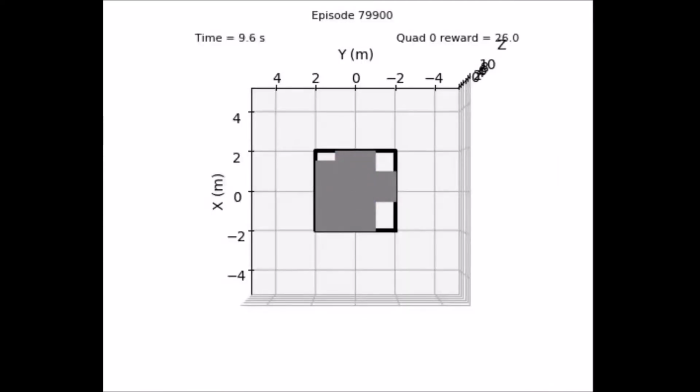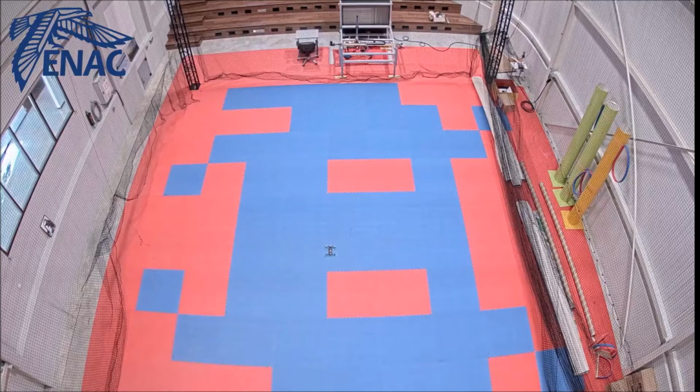Here are some simulated results after training was completed, showing one quadrotor exploring the indoor runway. The tiles become shaded as they are explored. Next, we exported the trained guidance model to a real quadrotor in an indoor facility. The quadrotor first takes off, maneuvers to its initial position, and then listens for commands generated by the machine learning algorithm. You can see a sped up video of the flight here, but the results become more clear when we look at a plot of the trajectory.